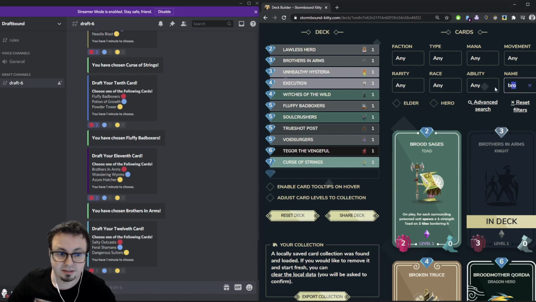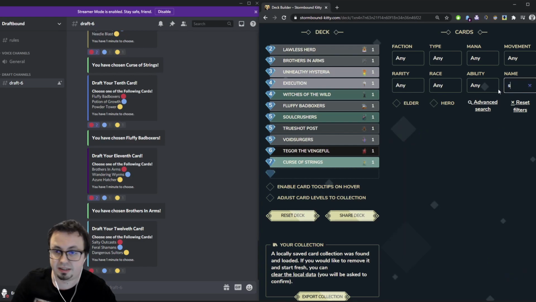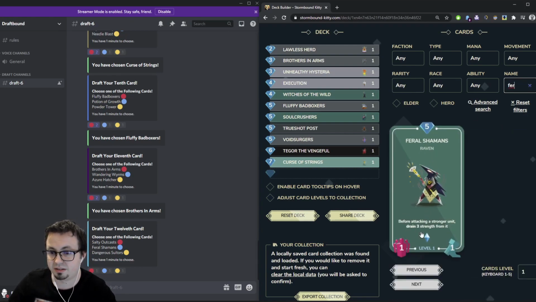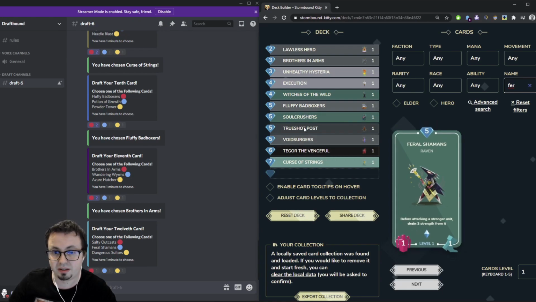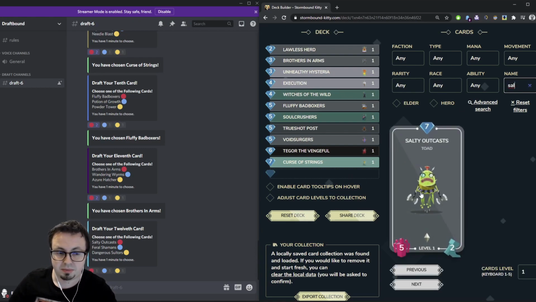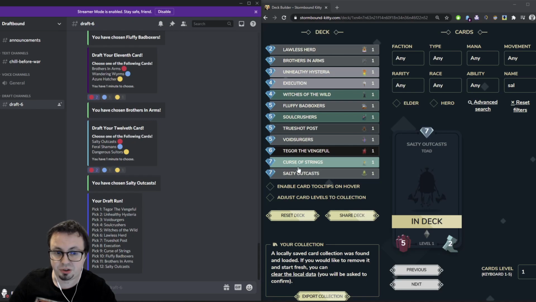Oh yeah. Look at these expensive dudes going on here. Dangerous Suitors. Yeah, we're not gonna want that. Salty Outcast is a nice finisher though. Feral Shamans. How much does that do? 5 mana. We have a lot on the 5 mana already. Yeah, I don't like the last thing we have. Salty was 5, right? Might go with Salty here. You just have to make sure we have some fun with True Shot Post and survive long enough.